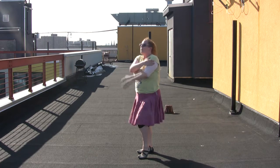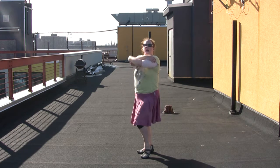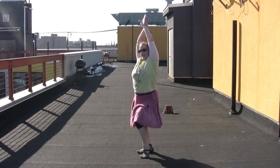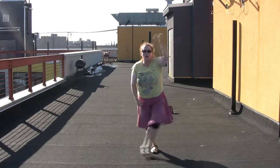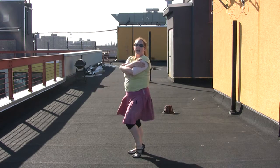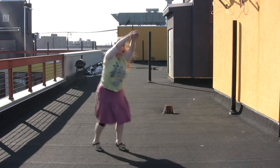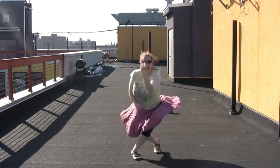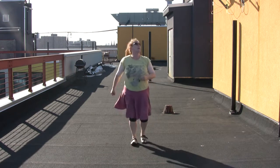So this is 4. All my weight's on my right foot, my left foot is up, because it's gonna be and 5 and 6. Then 7 and 8 and 1. Okay, so just to go over that 7 and 8, it's and 5 and 6. Left, right, left, right, left. Okay, so that's 1. That brings us to Wonder Woman arms.